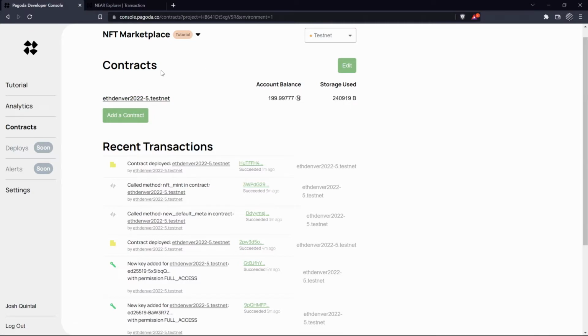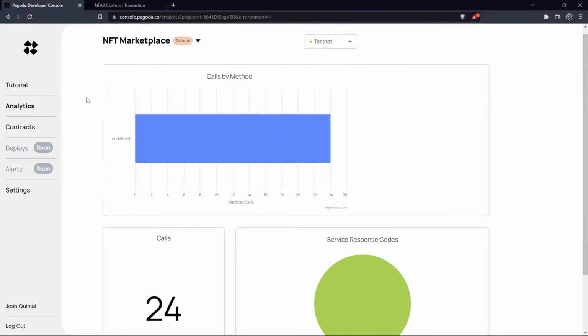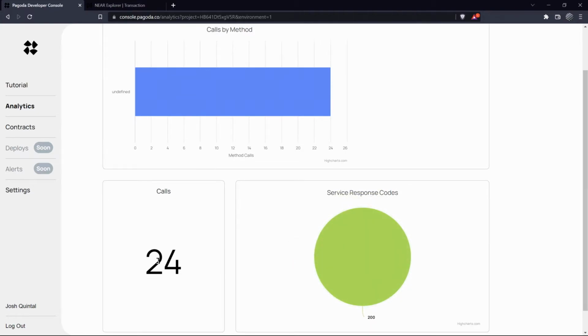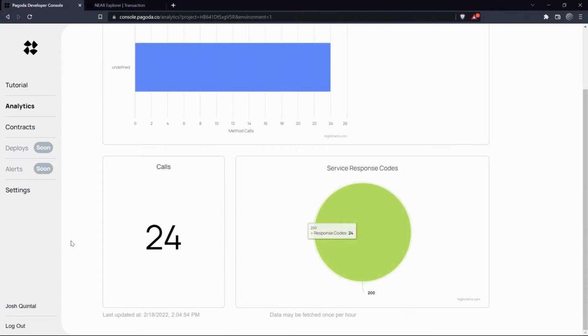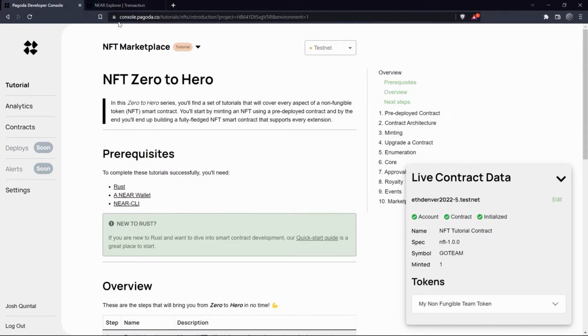So, we're kind of building up towards this vision where this is the nerve center of your dApp, essentially. And then, of course, analytics over here. So there's the RPC service attached to this that has an API key. And so by using that, we're able to actually give you now some insight into your usage of the RPC, including your response codes, total calls, calls by method breakdown, things of that nature. So super nice, really, on the bookends of your experience with Near, right? Getting started through that tutorial and then monitoring and operating your application.